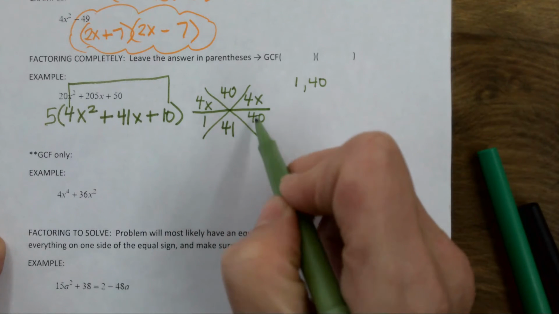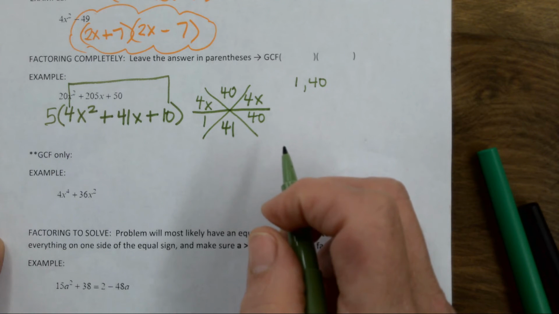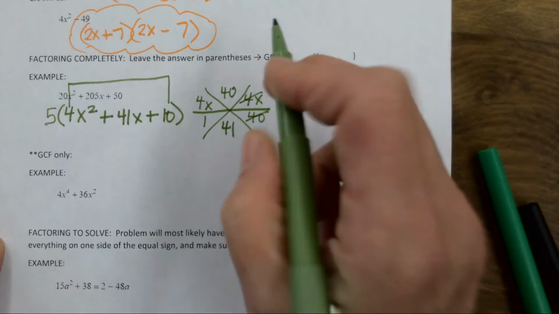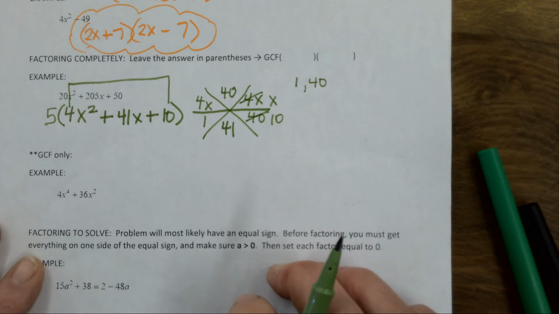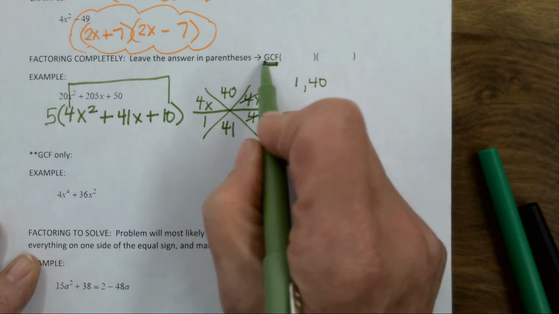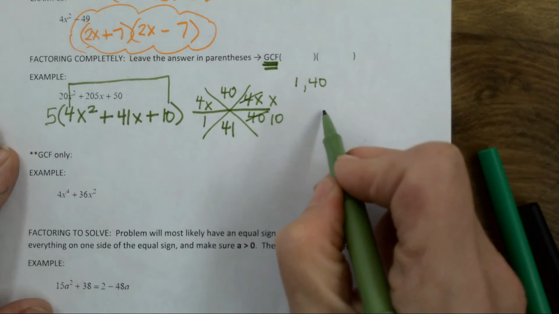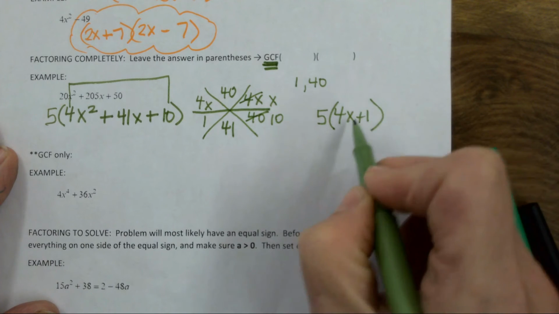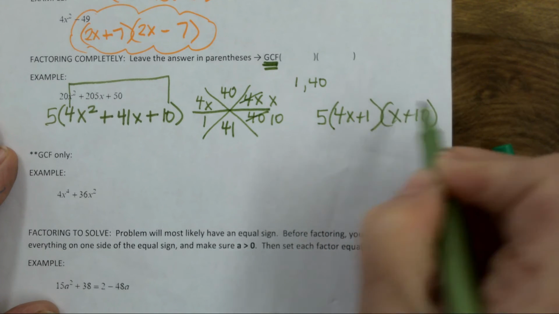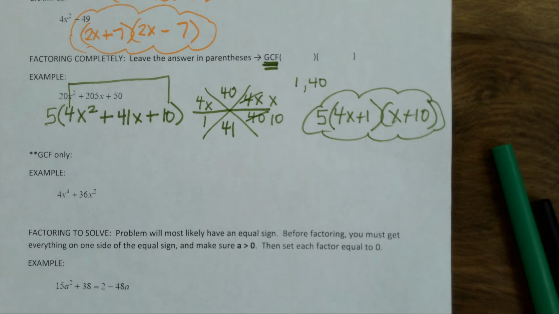Okay. So then I have to look to see, remember, at least one of these can be reduced. At least one. And it looks like for this one it's on the right-hand side again, so x and 10. And so now I can write my final answer, but I do not want to forget that GCF in the front. It doesn't just vanish. It goes in the front of the answer, so my final answer looks like this, 5 parentheses. Then I'll take 4x plus 1, x plus 10. And I put my little bubble around it, and I call it an answer.